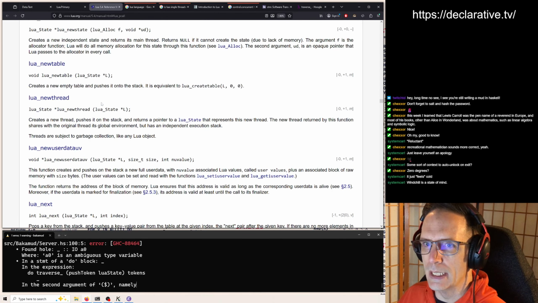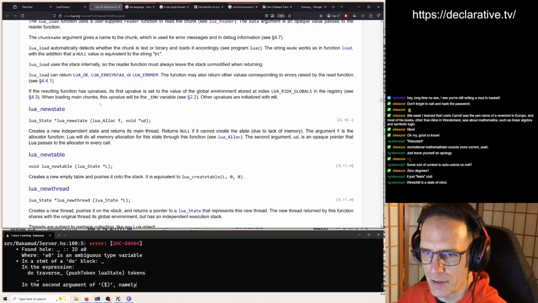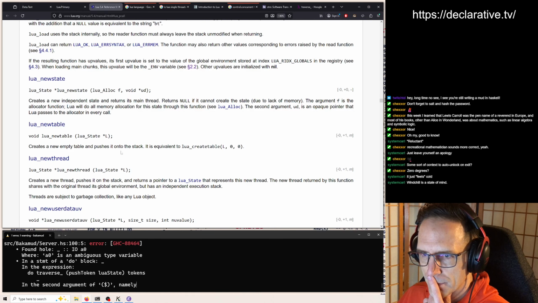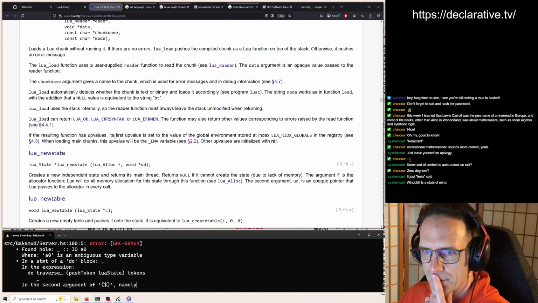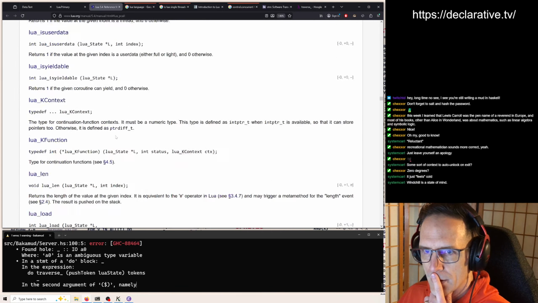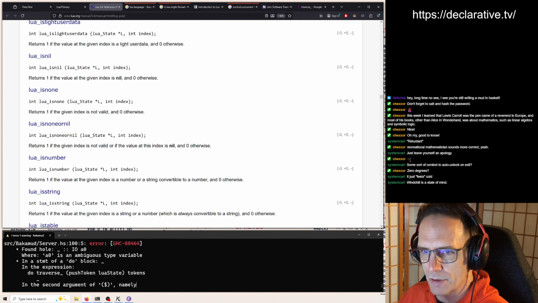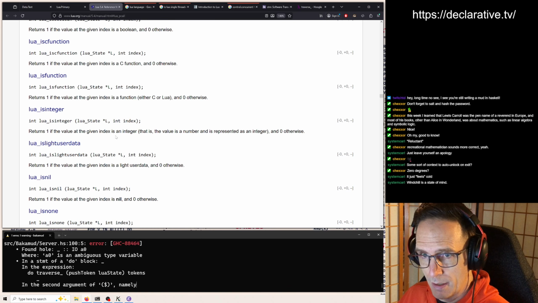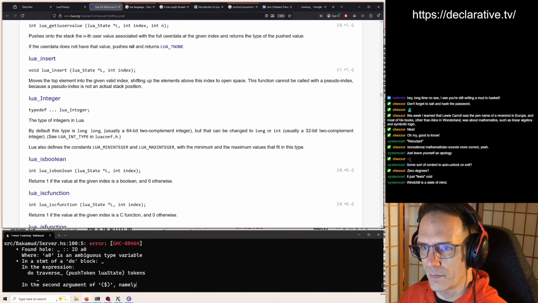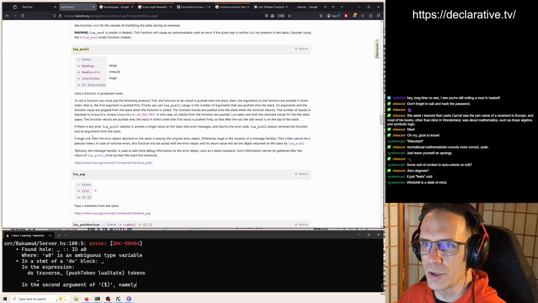Can I convert to a Lua list? A table, I guess. A Lua table. Okay, yeah. A Lua table. So let's create a Lua table with these things. So convert our Haskell list into a Lua table, and then push that on the stack.